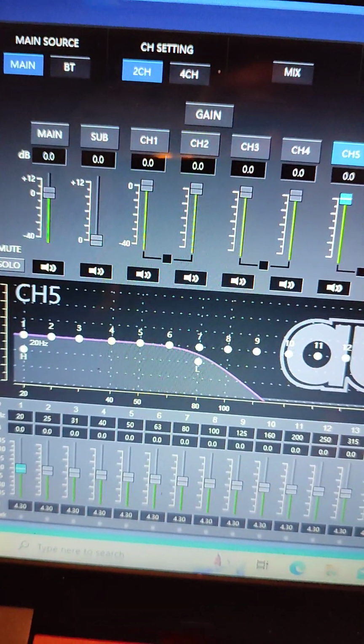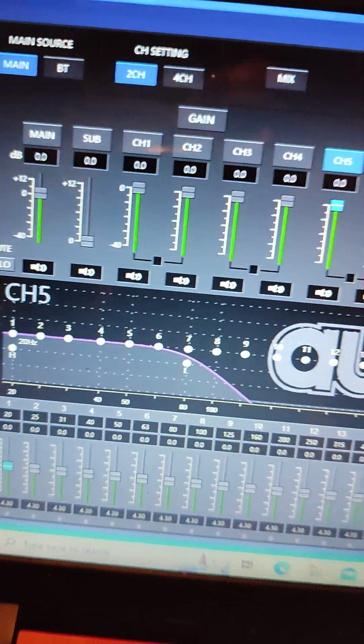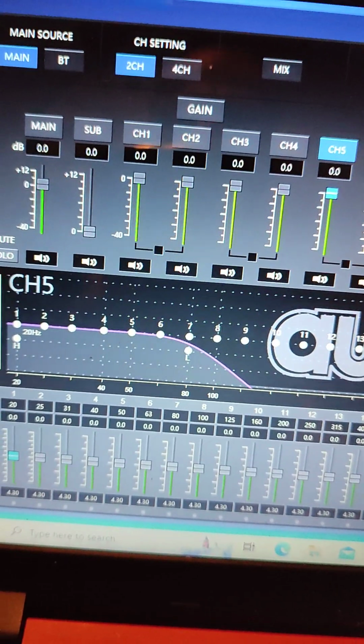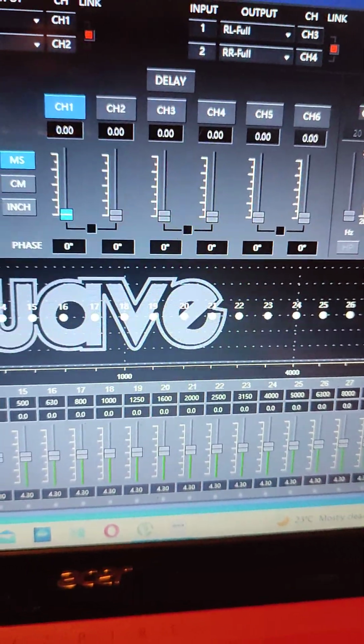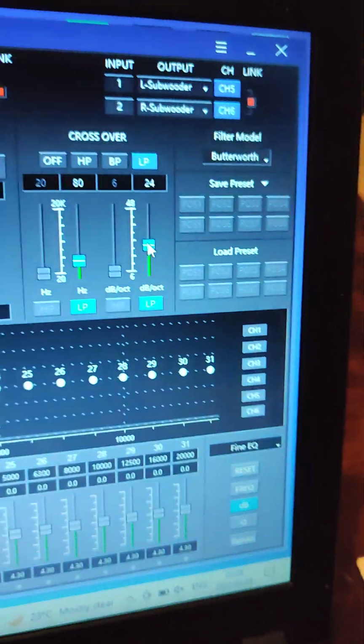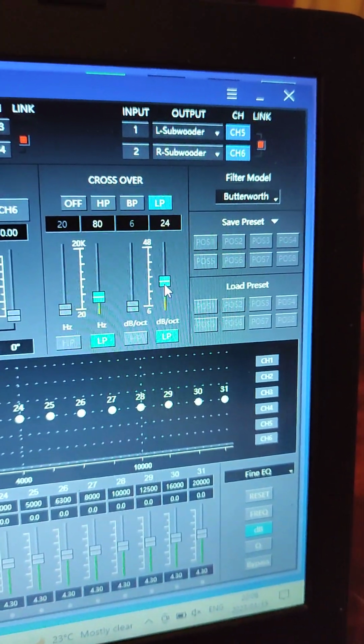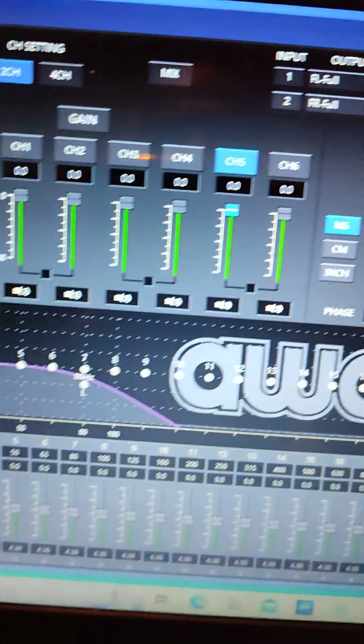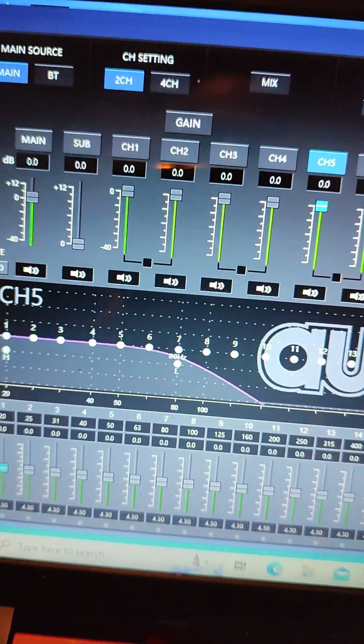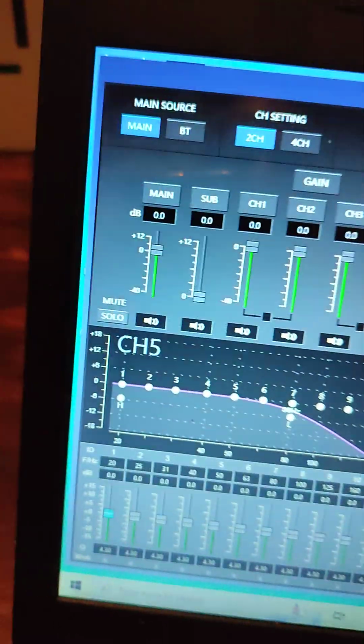So that has got an 80 Hertz 24 dB slope. You can have an 80 Hertz 24 dB crossover, or you can actually smooth that out for better integration. You can actually just move that and see how it sounds. You can move it down to 18, and you'll see your slope will be slightly more gradual. And then you can check on all your channels again.